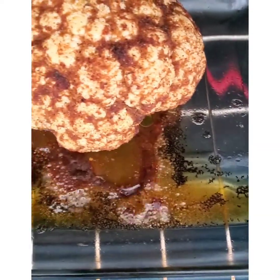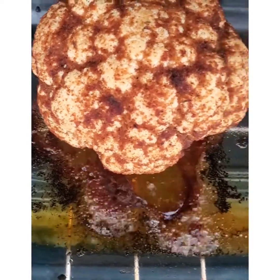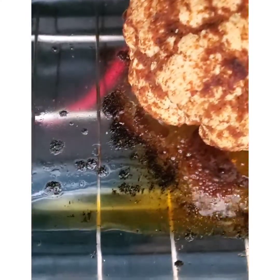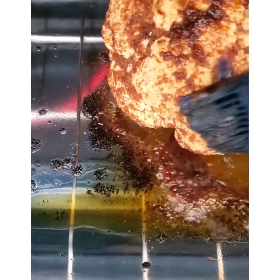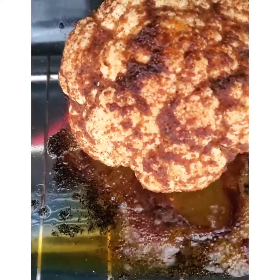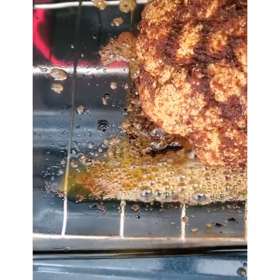It's about halfway through. I still have a couple minutes on the timer but I wanted to go ahead and do this. I'm just going to baste it again and put it back in for another 30 minutes. You can also use some of the juices that are coming off to baste it as well.